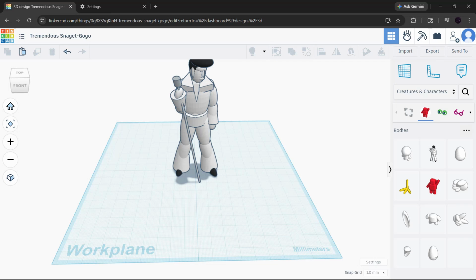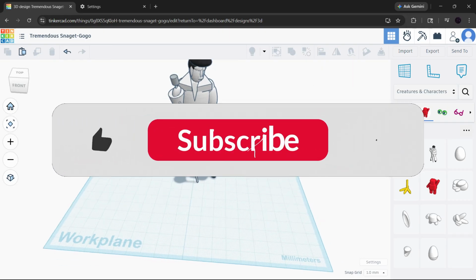If your Tinkercad STL export is failing, freezing, or just not downloading properly, don't worry. In this video, I'll walk you through the most reliable fixes step by step, so you can get your model exported without the headache. This is especially useful if you've got a design that looks fine on screen but refuses to generate an STL file, gets stuck processing, or seems like the export button simply does nothing.